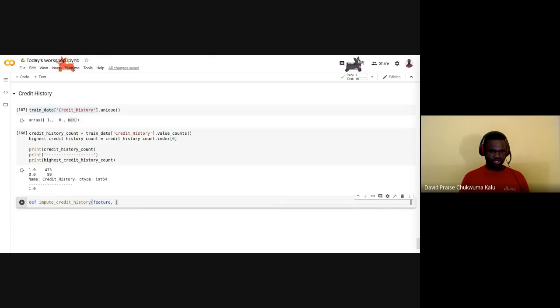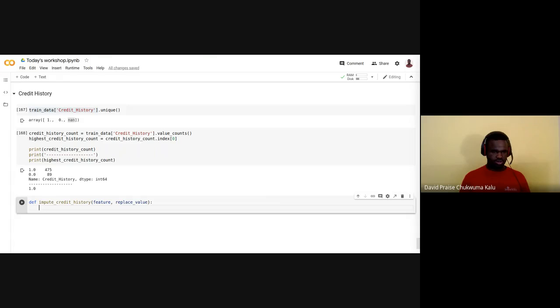So we have a feature and the replace value, and we have a feature dot fill those non-values over there with our replace value. Since we're going to be working with integers, replace value and inplace is equal to true.